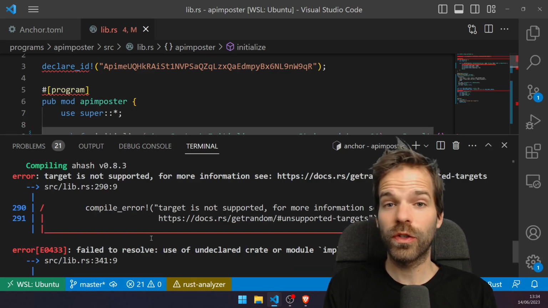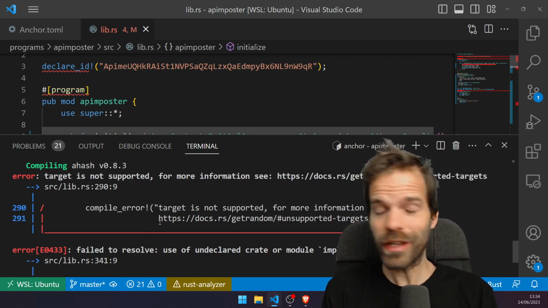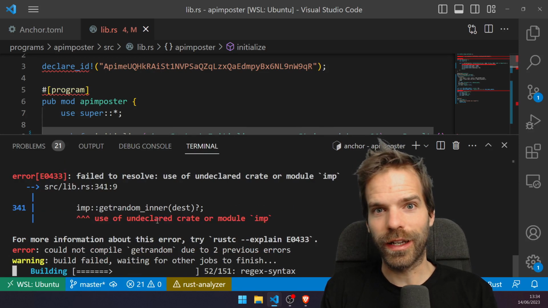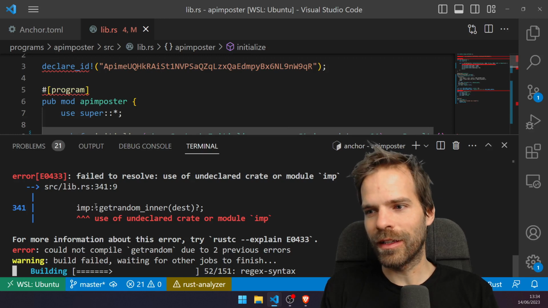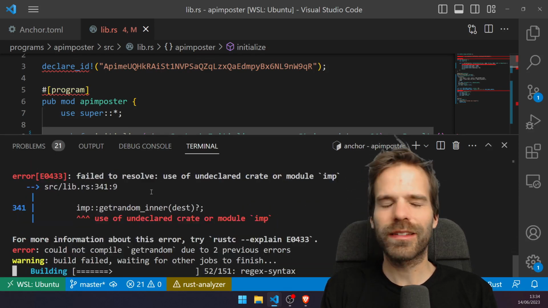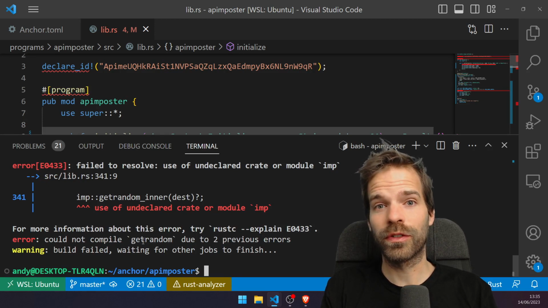Uh-oh. And it's good that we see this, because those are just the things that you need to know. Because the first time I saw it, it took me a few hours to fix it. And once again, I fixed it by asking people on Twitter and they helped me. So apparently this get random numbers stuff is not supported. This essentially, it's because version numbers, Anchor isn't compatible with the newest Solana version. So I need to downgrade that.